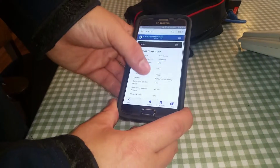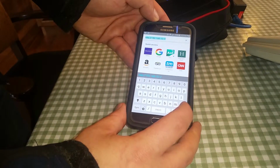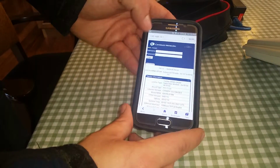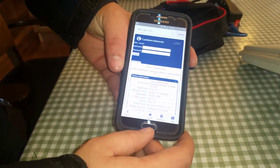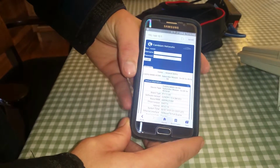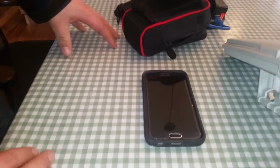Here's the old ePMP data. I haven't cleaned the cache, haven't done anything. You just click on it, click go again, and it logs into the correct GUI for the 450 instead. So really easy to set up, really easy to use. Should save your installers some time, and hopefully you'll get a little bit more productivity out of the day. And that's about it.